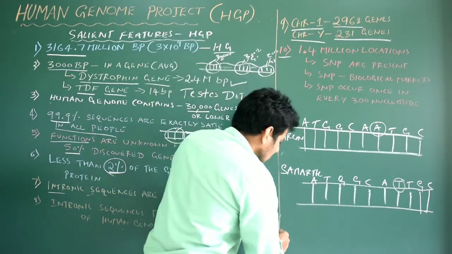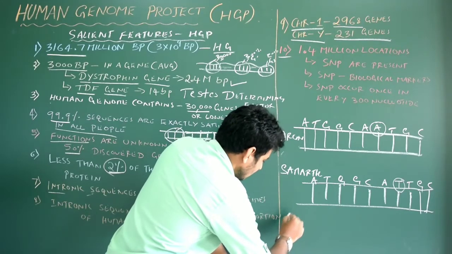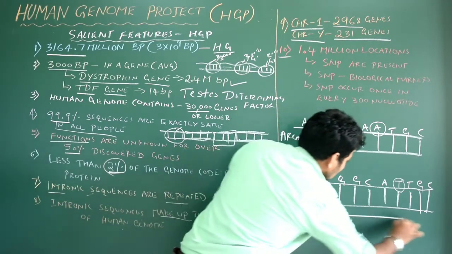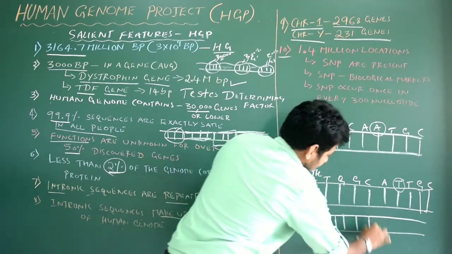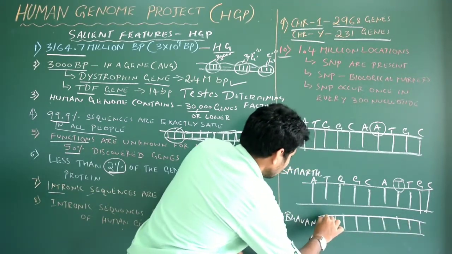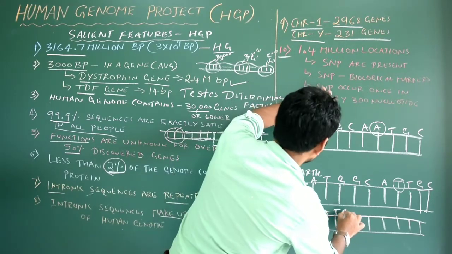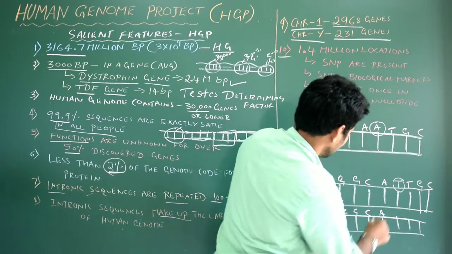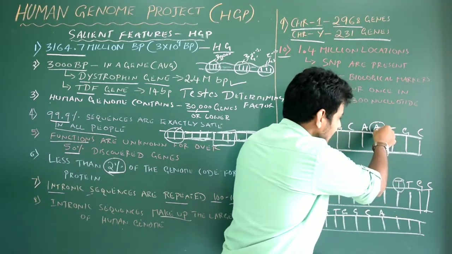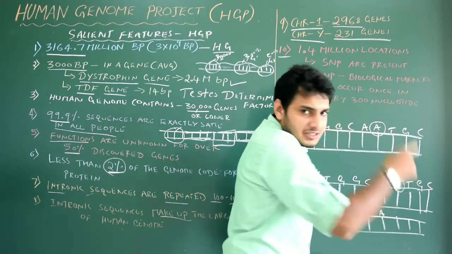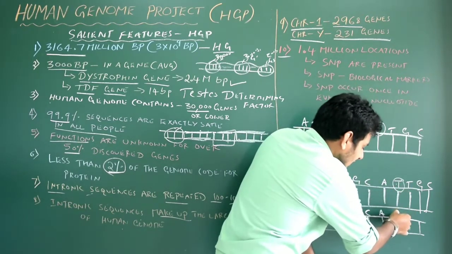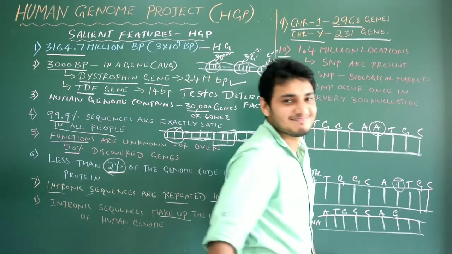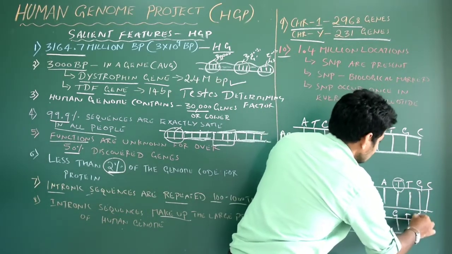We can also consider one more person. Let us take Bhavana. I hope you can see this. In the case of Bhavana's genome, everything will be the same: A, T, G, G, C, A. Here, in my case A is present. In Samarth's case, T is present, at exactly the same base pair. In the case of Bhavana's genome, instead of A or T, she has G. And then T, everything is the same.